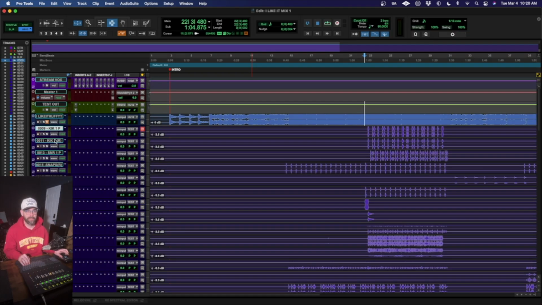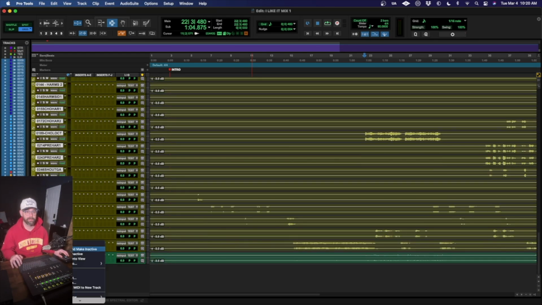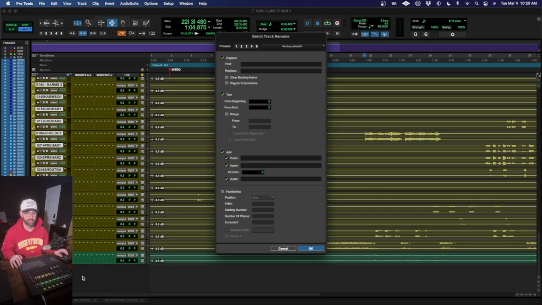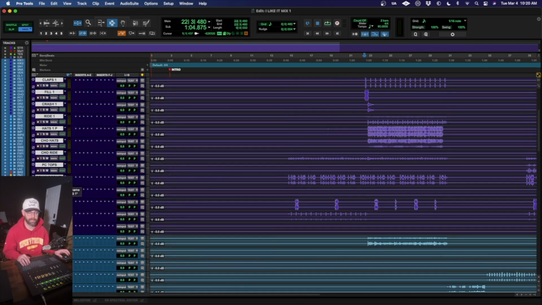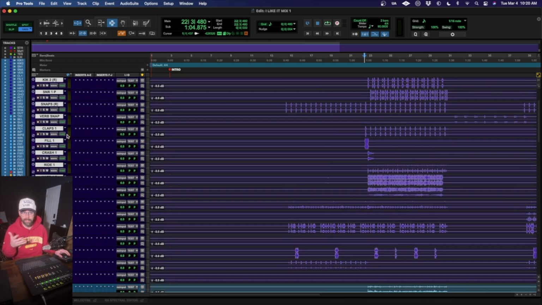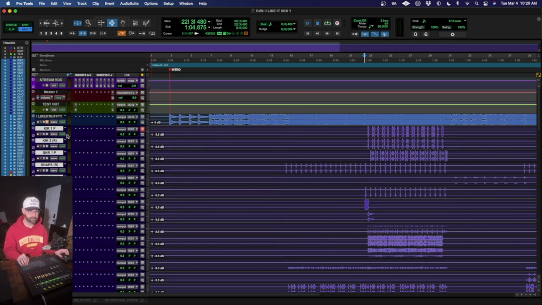All right, and once all that's done, I want to get rid of these numbers because now they're just getting in the way of me seeing things quickly. So I'll select everything, shift option, go to batch rename. And then I can tell it's 1, 2, 3, 4, 5, 6. Let's go with trimming 6 from the beginning. And then boom, got rid of all the numbers and everything is looking great. Now, of course, I produced this, so everything's titled the way I'd want it to be titled. So we'll just go from there.